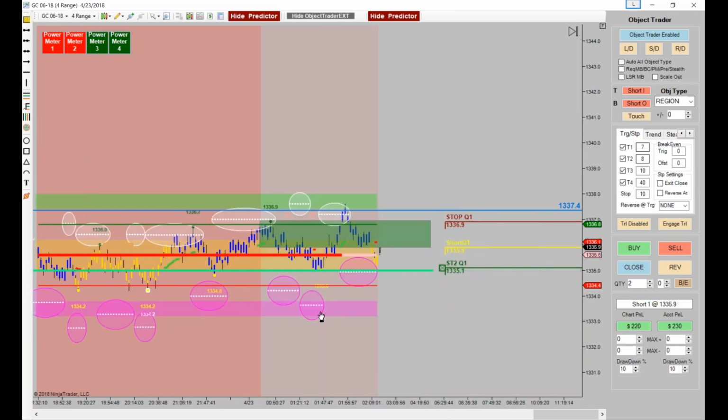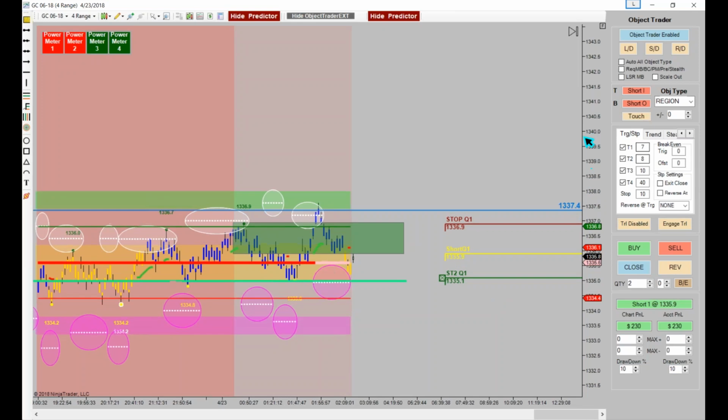Now let me show you something else you can do with this that's pretty cool also. See another region right here, anybody? Move this in real time, like so. Turn this one off, and we'll turn this one on, and we'll see if we can go ahead and get this little region break. Because see, that is your a priori swing. So if they break this, they could actually head down. See what I mean?